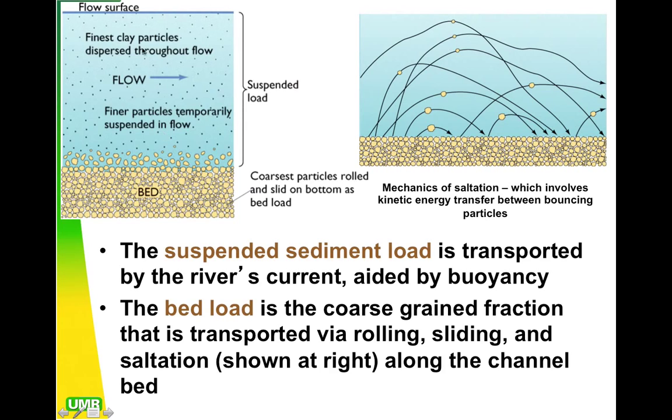So you can have a suspended load or a bed load. We could also have saltation, which is the bouncing of particles. And they're getting picked up and rolled around, if you can imagine that. But all of these things, the river's ability to do this, is based on its flow and flow rate. So one of the things you're going to be looking for in your lab is to determine how different flow rates affect different amounts of sediment that can be carried and the size of sediment that might be carried.